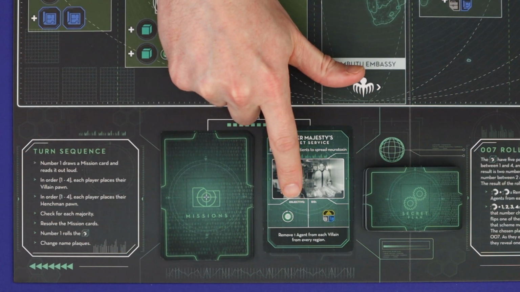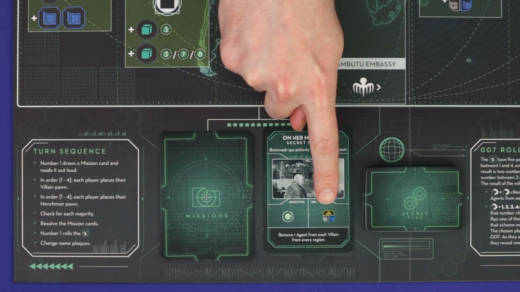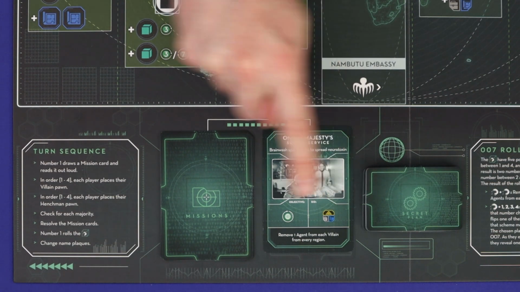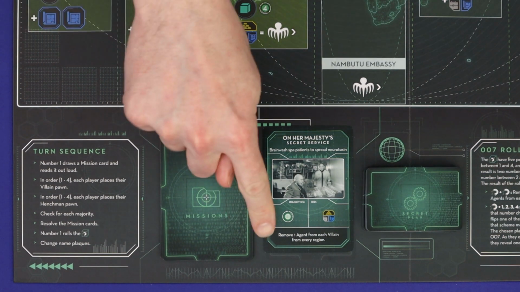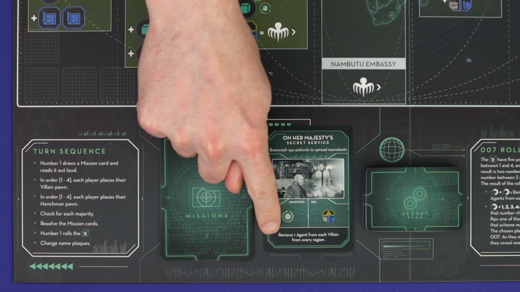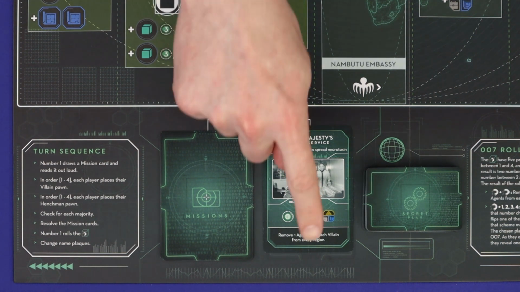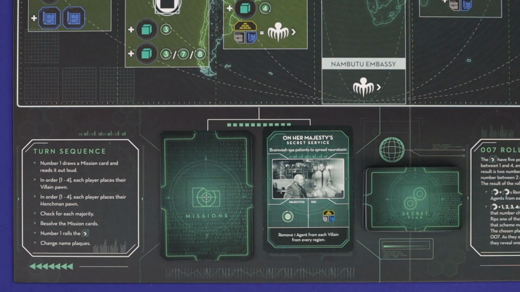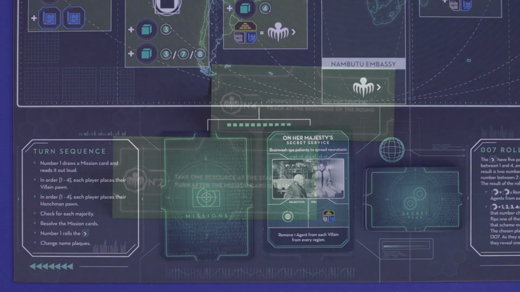There's an objective, which are things that you can do during the worker placement phase to earn points towards the mission. There is a bid, which shows you the types of resources you can bid during the mission step to gain points towards the mission. And it will show you the consequence that all players will suffer if the players collectively fail the mission. Depending on the game state, you may want this mission to either pass or fail, and so all of this is useful going into the next steps.